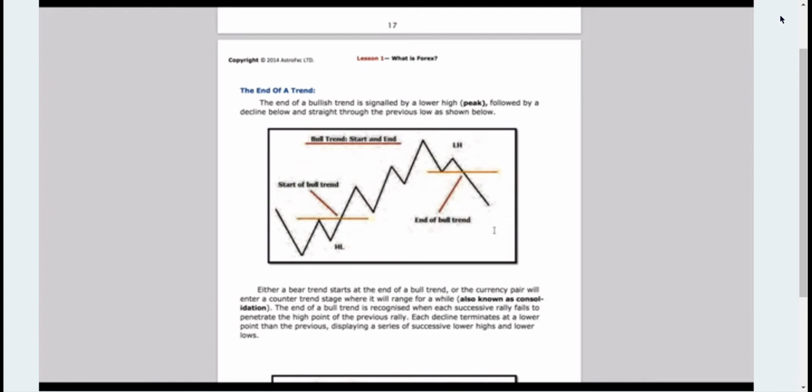I'm sorry about the fuzzy image. I'm not sure why it comes up quite fuzzy on this example, guys, but it shouldn't do in your book. It should be nice and crisp. So more or less, as you can see, we've gone from making higher highs, higher lows, down to making lower highs and lower lows. So it's a trend reversal. So that's what the 3-pin pattern is all about.